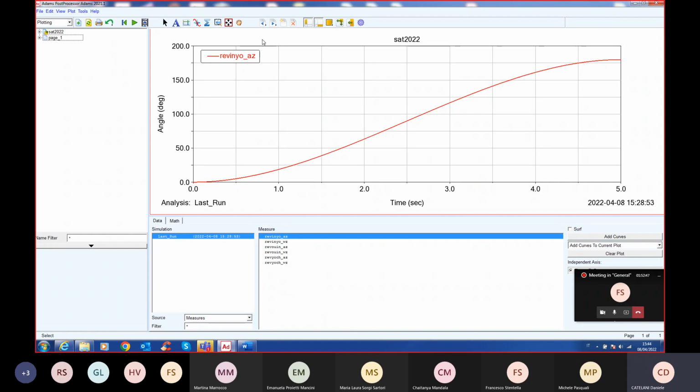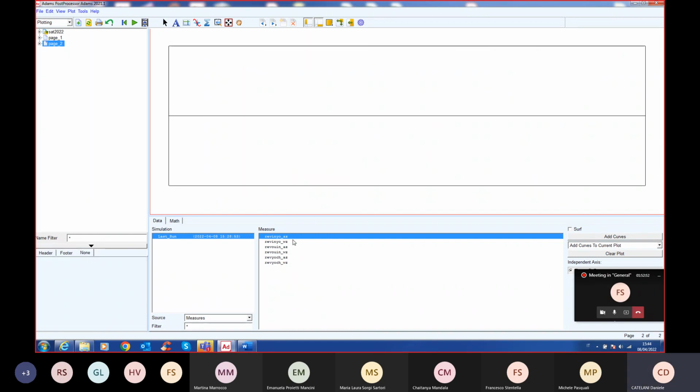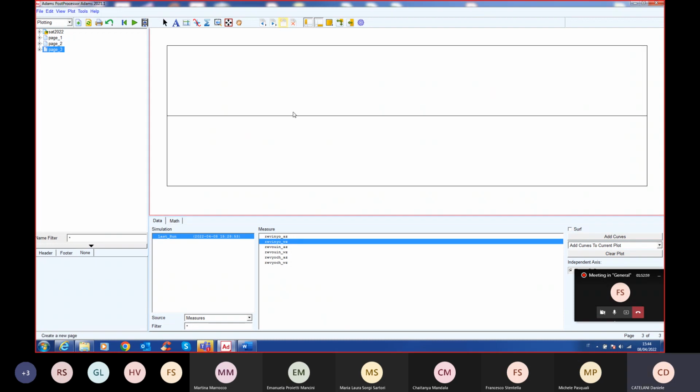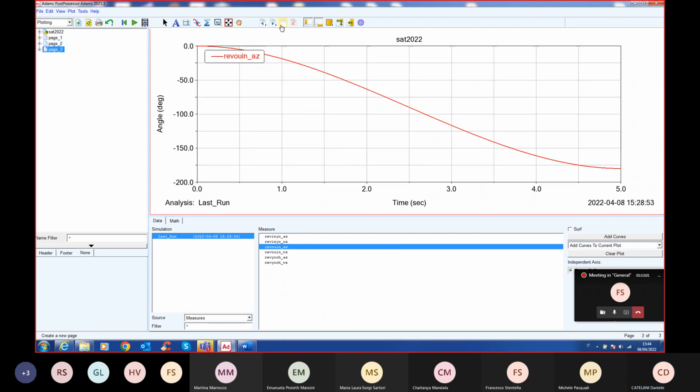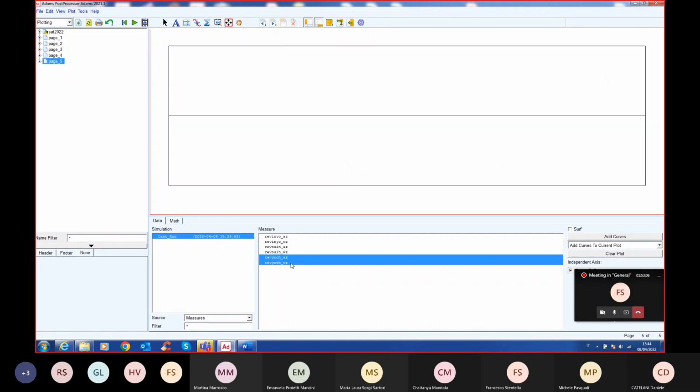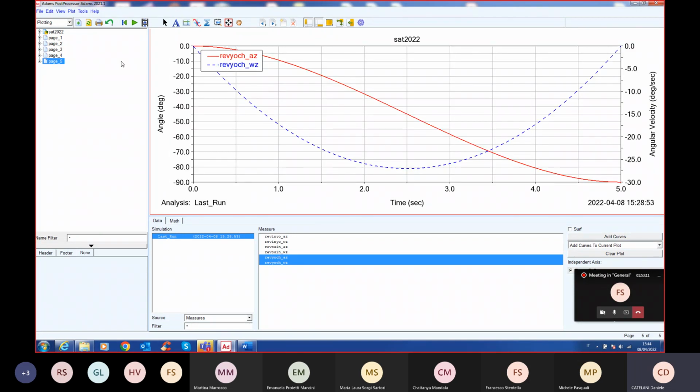If you want to create another page, click on here, select, for example, speed, and you see here this velocity. Or you can create more measures, more plots in the same page with different labels and different formats. Displacement, velocity.